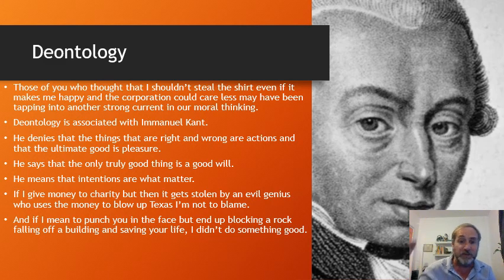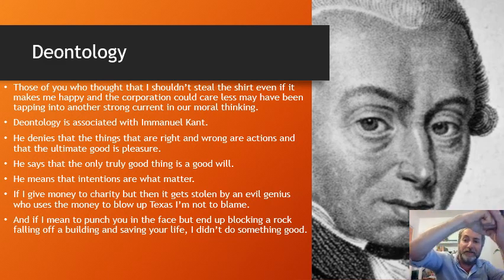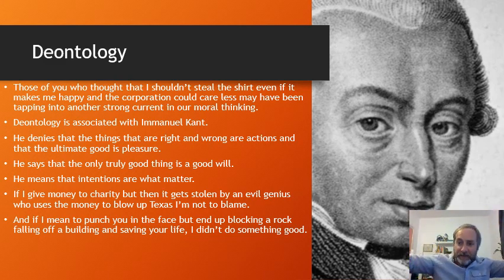And vice versa, right? So if I mean to punch somebody in the face, but what I end up doing actually is I miss and I punch a rock that was about to land on them and kill them, and I save their life, right? Well, Kant says even though the consequences were good, you meant to hurt them, so you actually did something bad, right? And I think that matches with our intuitions a lot.